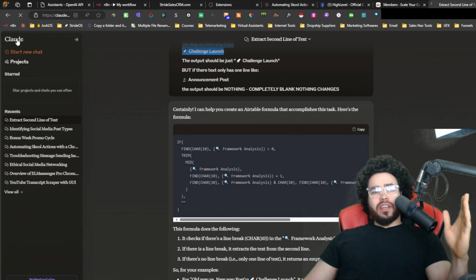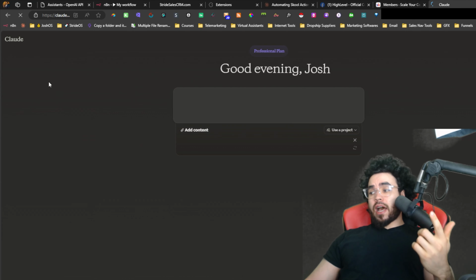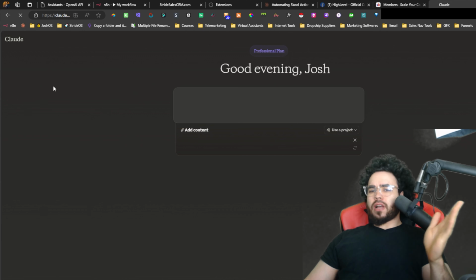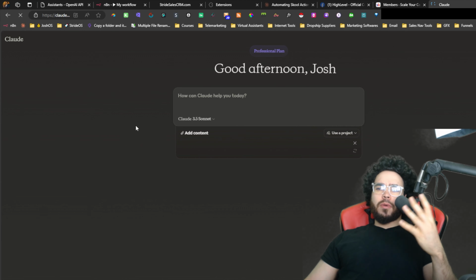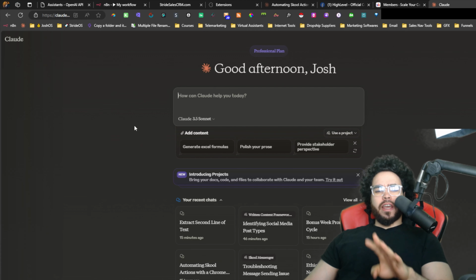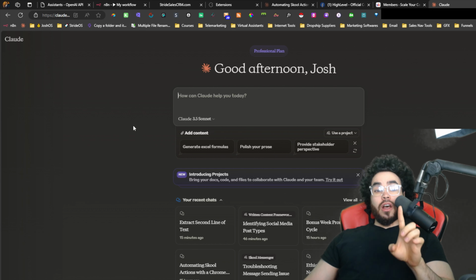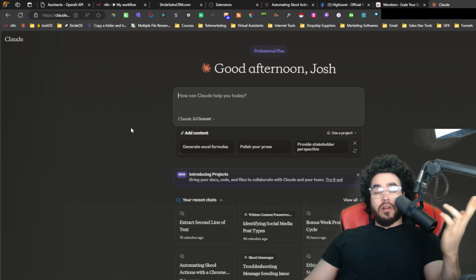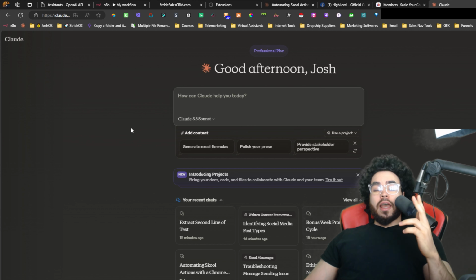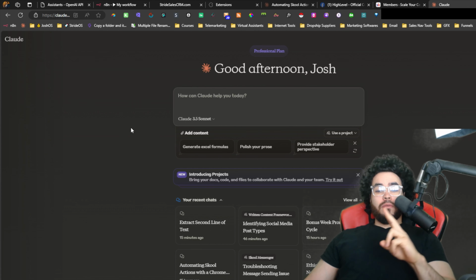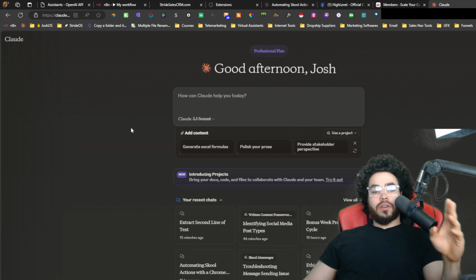Guys, I have been a long time OpenAI ChatGPT user. I still am. Right now I'm paying for about 3 or 4 different AI tools. I'm paying for ChatGPT, GPT-4o, and then Perplexity, best for research. I'm still going to pay for those two. And then Claude Sonnet 3.5, and then Grok just because of Twitter and whatnot.